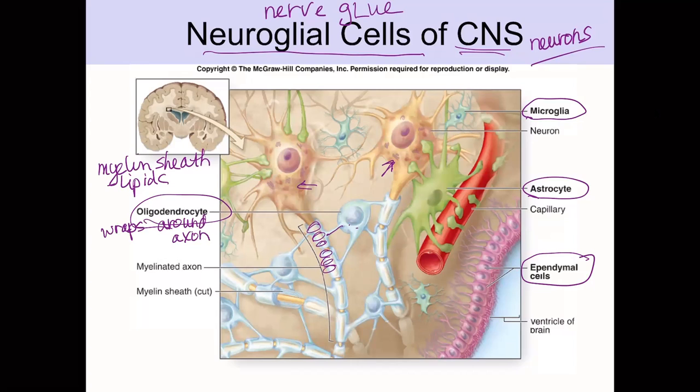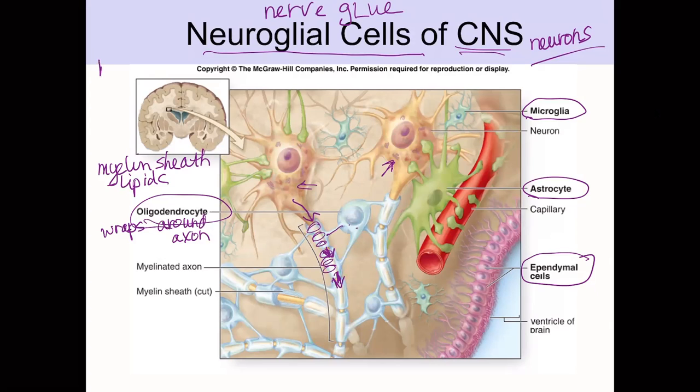What they do is they speed up, they cause the neural impulse that's traveling down this to speed up. Okay, and we'll talk about how that happens here in a couple minutes. But myelin, it's there, it makes your neural impulse travel faster. So the axons that are wrapped in myelin can get information to a part of the body faster than if there's no myelin.